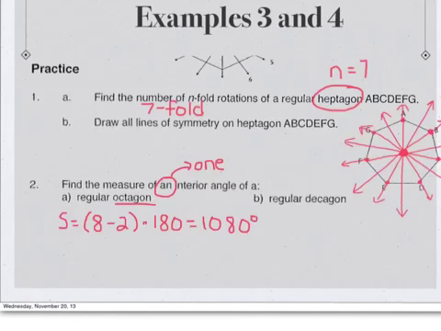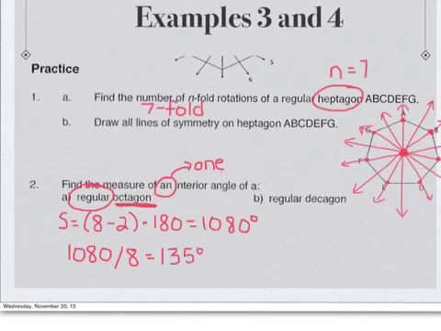Okay, but now I want just one single angle. And the only way you can do that is if this figure is regular, because regular means all of the angles are going to be the same. So you've got 1080 degrees to split up among 8 angles, because if it's an octagon, it's going to have 8 vertices. We're going to take 1080 and divide it by 8. And the number of times I've done this problem, you would think I would know what that equals. 144 is my guess. Nope, I was wrong. 135.